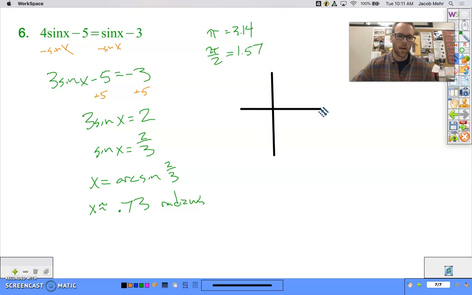So let's see if we can find the other place where the sine is equal to 2/3. So here's my unit circle. And remember that this is up at 1, that's at -1. So if we're wondering where the sine is equal to 2/3, 2/3 is about there on the y values. Remember, sine is y values. So the sine of x is equal to 2/3 about here in the first quadrant, and that's the solution that we got from our calculator, 0.73 radians. Where else is it equal to 2/3? The same y value happens right here.